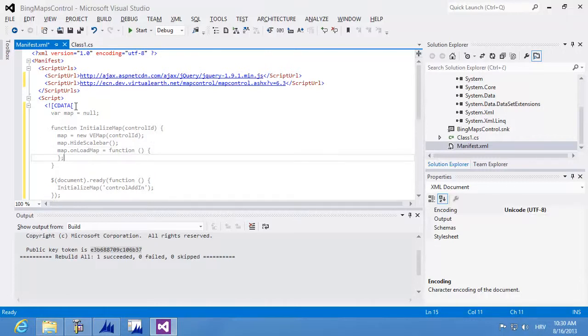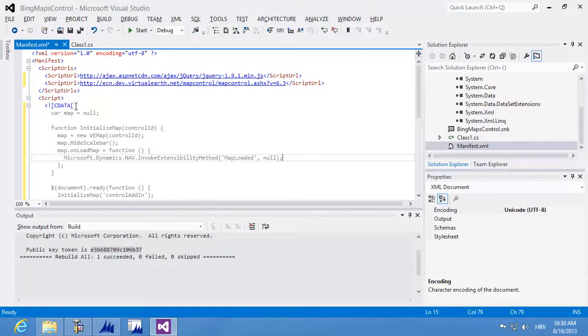So when the map is loaded, I'm simply going to call an event, a NAV extensibility event. So I'm calling InvokeExtensibilityMethod, and here I'm going to pass the method name as a parameter, which is MapLoaded. This corresponds to the event I declared in my extensibility interface.